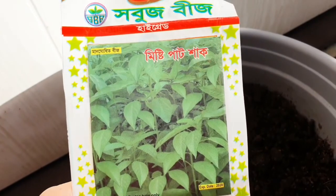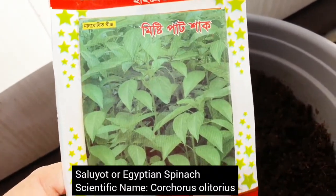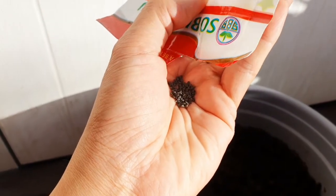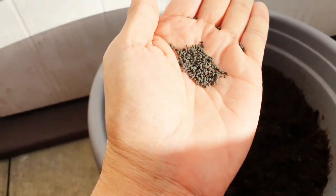Today we're going to plant Egyptian spinach or saluyot. So this is the packaging that I have today, and I'll show you what the seeds look like. Here are the seeds ng ating saluyot.